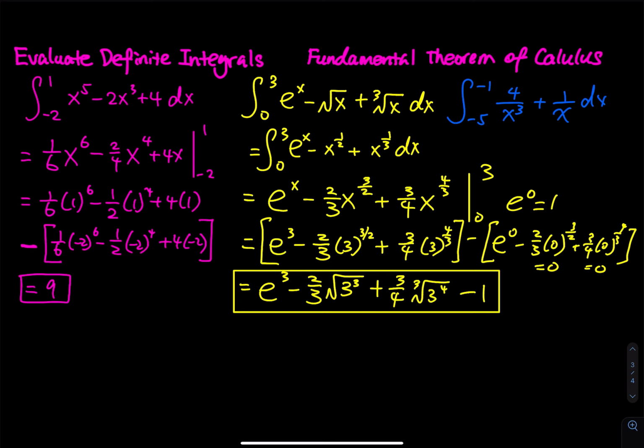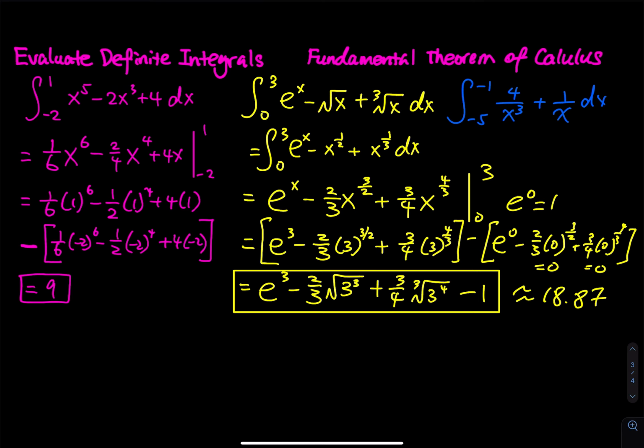This one I made a mistake, I wrote 4 over 3 instead of 3 over 4. I got 18.87. So this one I am not sure if I got this right. Let me do a quick check. So I will just use my calculator to do it.